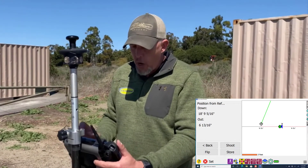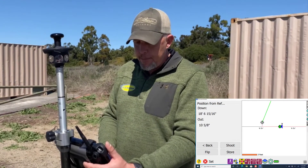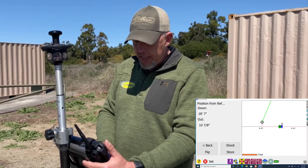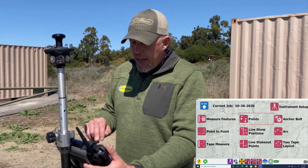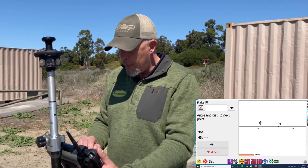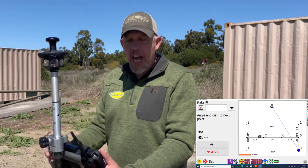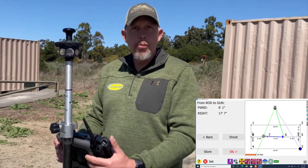When you want to go back to points, hit the first button — the one with the two flags — and that brings you back into points. Now you can zoom out your print, pick another point you want to lay out next, and keep right on going. That's the easiest way to lay out points and lines.